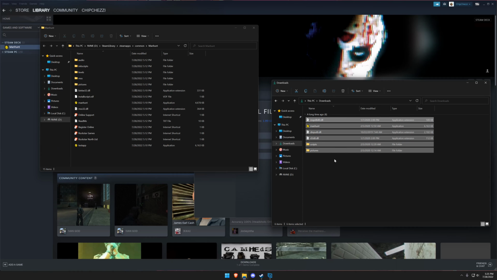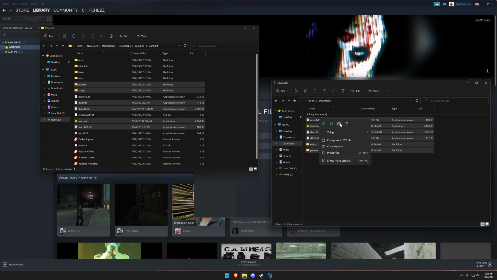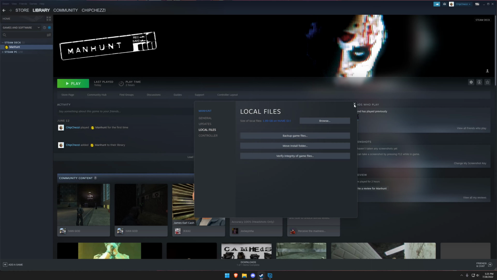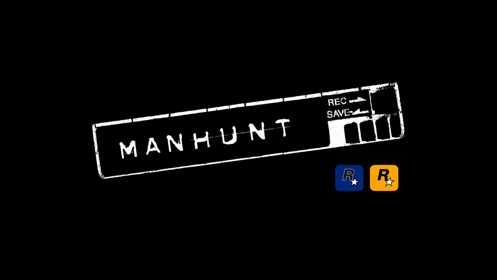Now these 6 files, you're gonna click and drag over, and then you're gonna click replace files in destination, and it's gonna replace everything. Then I'm gonna go ahead and delete this just to keep it nice and organized. I'm gonna click X and X. Now from here, the mod is installed, so we're gonna click play and just go ahead and let it load up for a bit. It's gonna pull up with the same screen, and boom, as you can see, it looks much better now, much clearer.